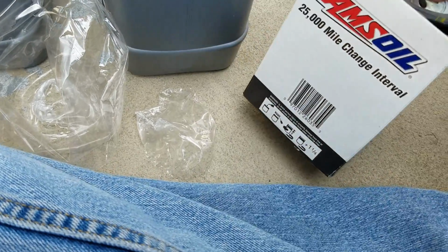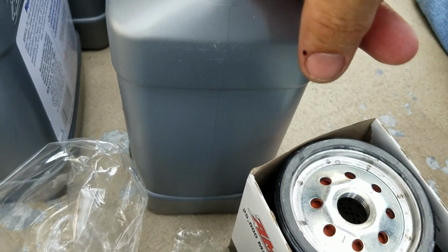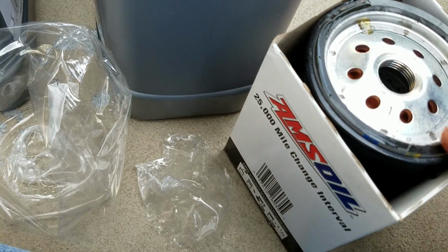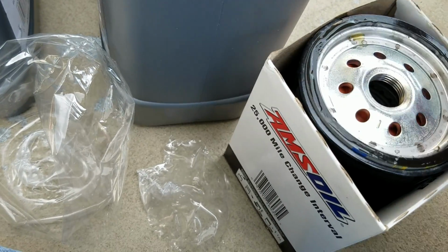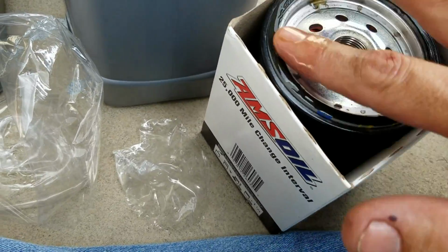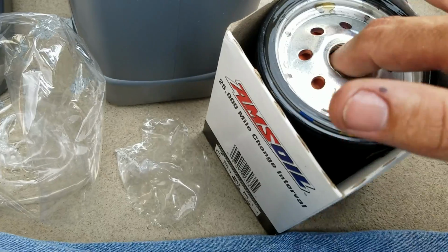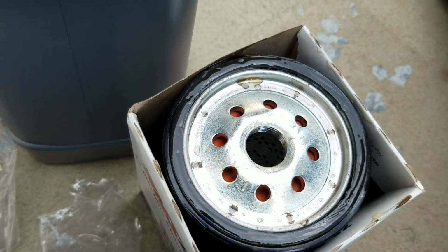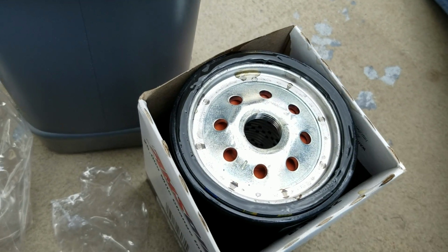Like I said, it's the Amsoil 25,000 mile EAO 52. I'm not going to drive 25,000 with this oil. Probably only going to run it for about 4,000, 5,000, 6,000 miles, end of summer. And I know you guys all know, lube up the oil ring. Alright. There's some people that like to fill these things up with oil. I'm not that worried.